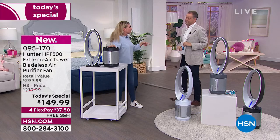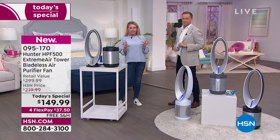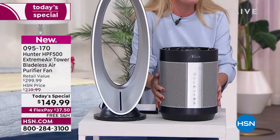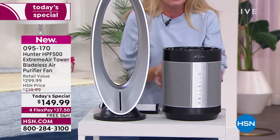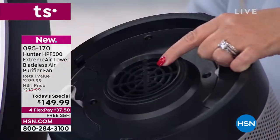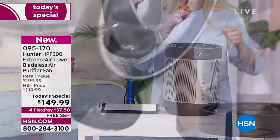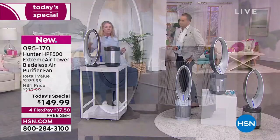It's not like other fans — the ones that come in a box with a cage guarding the blades. They just push all the air around — dirty air, clean air, smoky air — and push it towards you. This machine gives you 360 degrees of intake, two filters on each side. Air gets pulled in and goes through four layers of filtration. Then that clean air shoots out of the top into the bladeless fan section and out through hundreds of vents.